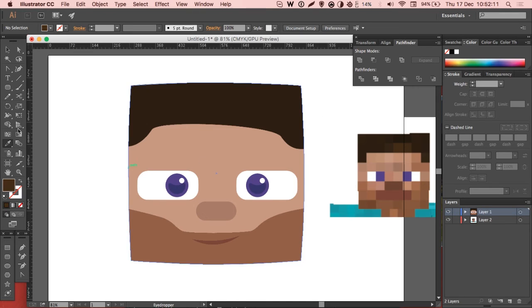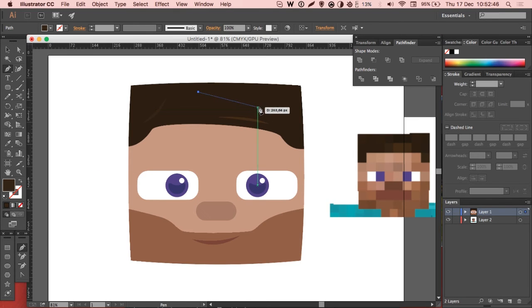We could add a little bit of detail in his hair, because he has a little bit of color difference in his hair, like that. We have a little thingy. Maybe make a little bit more of those, a couple of colors that he has in his hair. You can just pick them and use them with the puppet tool.